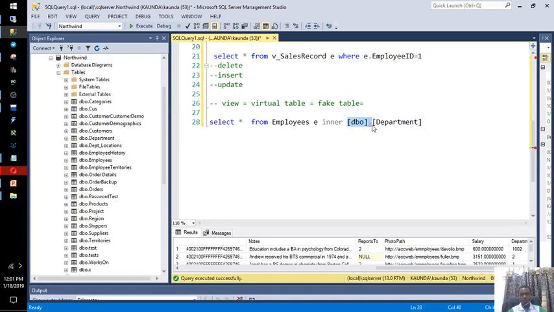It's connected to department D on E dot department ID.